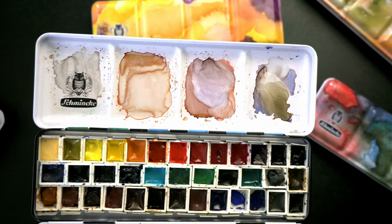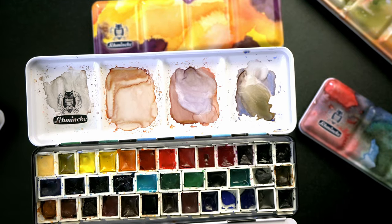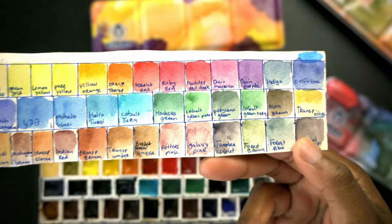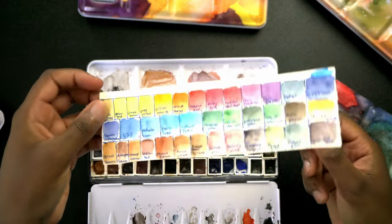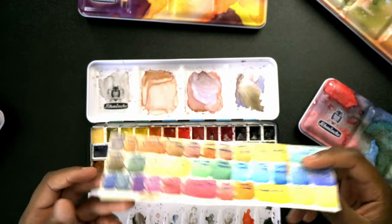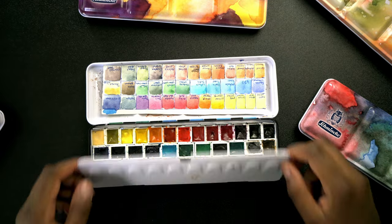Horadam watercolors. This swatch card isn't up to date anymore because I took out all of the super granulating watercolors and put it in this palette over here. So I need to update this swatch card because I can't use the backside anymore. So I need to make a new one.